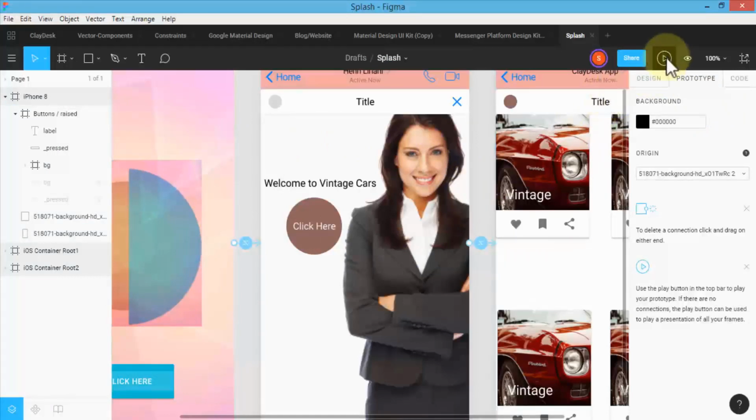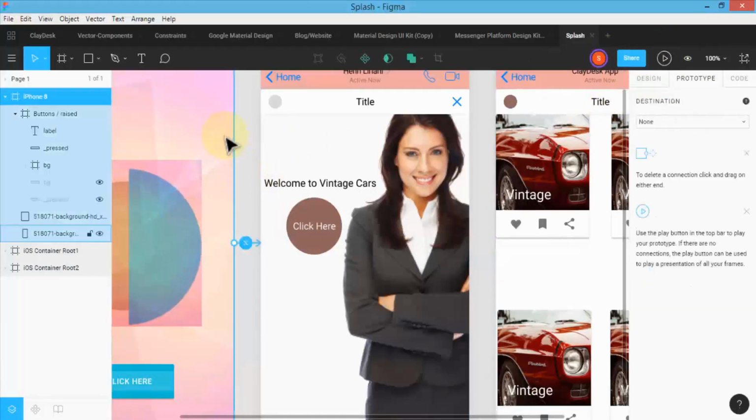Let's go ahead and preview and see what it looks like. So if I would like to present this prototype, I could do so. So click on the present up on the menu bar, and this will navigate to a new screen, which will allow you to actually see just that splash screen itself, the first screen, and then of course as I click on that, it'll take me to the next screen and so on. So you get the idea.